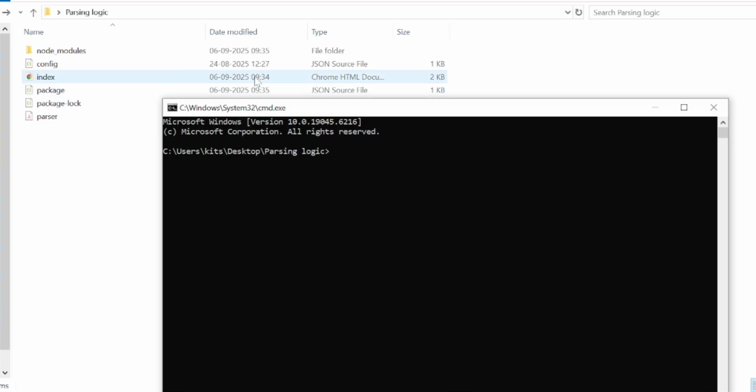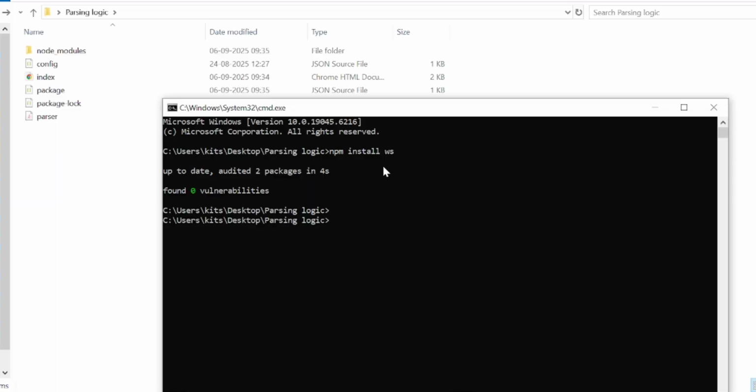For that, I had opened the command prompt from the folder where the files contain. To send the command from the front-end interface to the telematics or IoT unit, it requires a package. I am going to install that package using the command prompt from the folder where the files contain. Since it's already installed in my PC, it is coming as up to date.